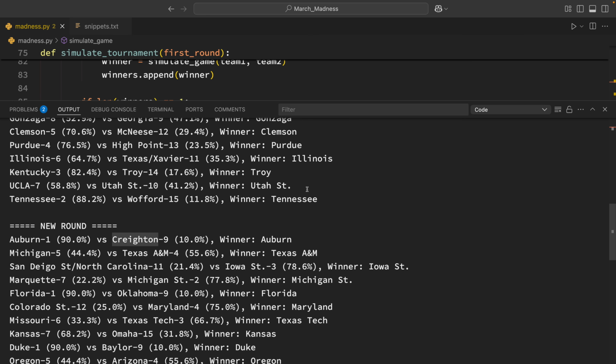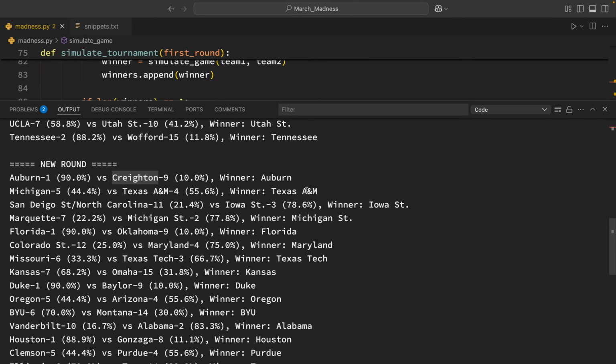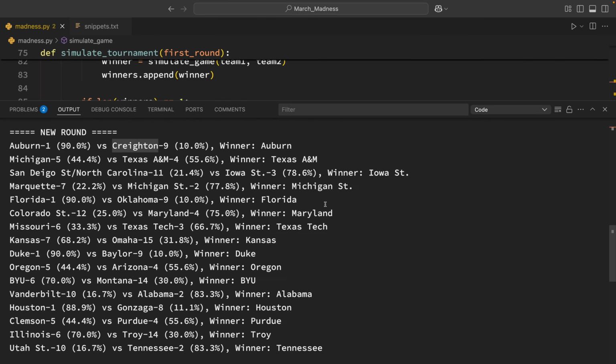Realistically, we are just using random values here, which most of the time produce realistic results. And normally I would run this a couple of times until it looked like something that I'd want to actually fill out on a bracket. But I promised I was going to go with the first result, so I'm going to go with the first result, even if some of these are pretty unlikely.